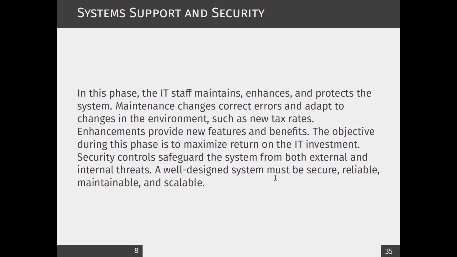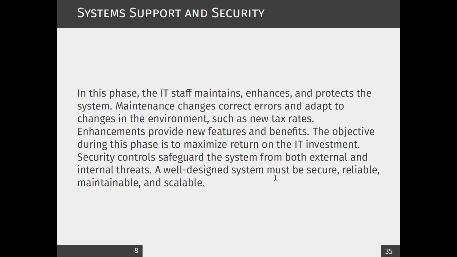Then enhancement, like, okay, you develop an information system, but let's say you want to improve the system. Users are requesting new features, right? So enhancement means you are providing new features as well as benefits. So the outcome of this is you need to maximize the return. What do you mean by return? Remember that when you are developing a system, you have to spend some money. So what is the return? You have to think about this, right? When you're purchasing something, you have to think about, okay, what will be my return on investment? It's an investment for the organization.